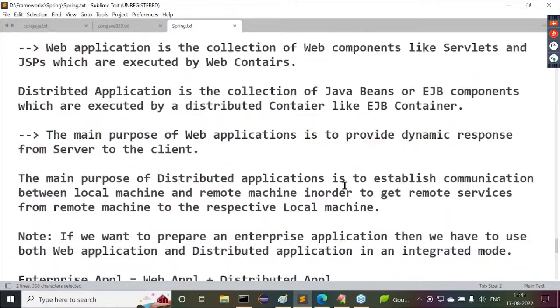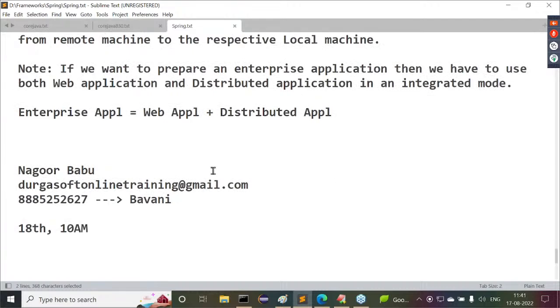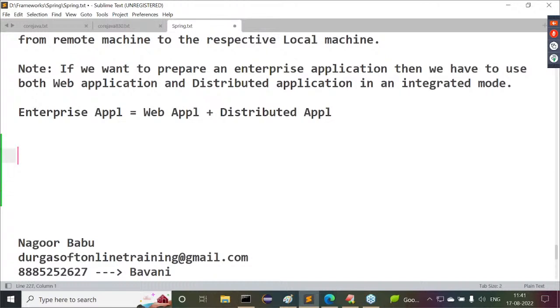Right, so these are the various differences and content that we understood clearly in the last session. Now today, once again I am telling you what exactly my intention is in discussing all these concepts: to introduce frameworks only. What exactly is the requirement to go for frameworks? Only to introduce that particular point, I'm talking about all these fundamental concepts. One time only we are going to talk about all these things. From next onwards we are going to understand directly the frameworks' internal concepts only.